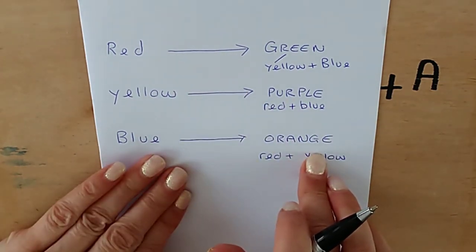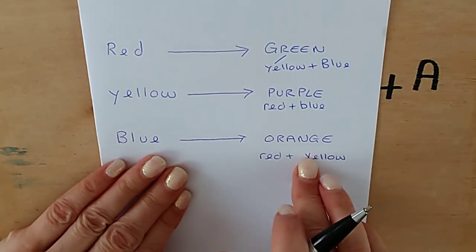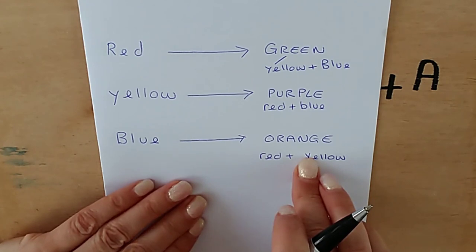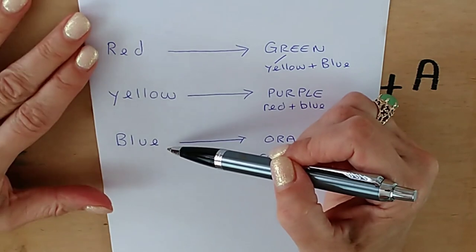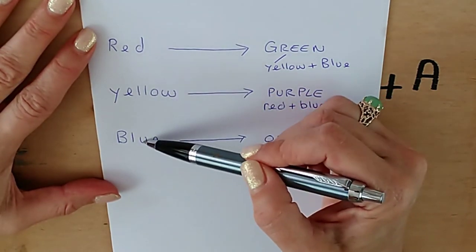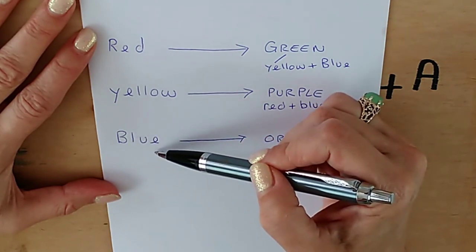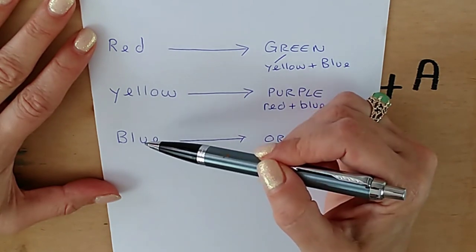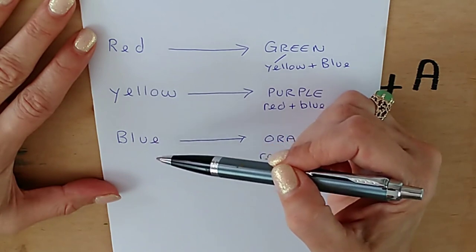Now, what happens if you mix all three primary colors together? You get a muted color. In other words, you get a brown or you get a gray. What decides whether you get brown or gray when you mix all three primary colors together? The answer is in the blue pigment because blue is the only one of these primaries that's cool. So if I mix all three of these primaries together and the pigment is majority blue, I'm going to get a gray. But if I mix all three of these primaries together and the majority of the pigment is yellow or red or a combination of those, then I'm going to get a brown.